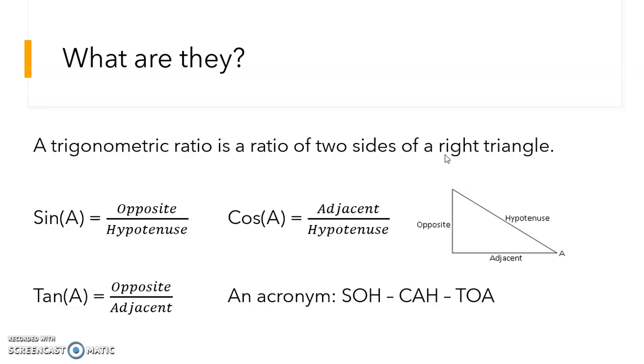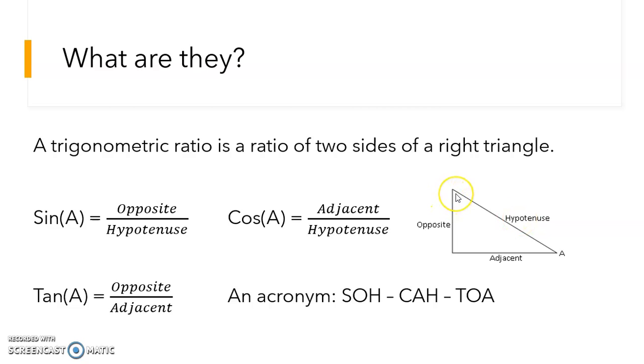So the first trigonometric ratio we are going to talk about is the sine function. Okay, and these are functions, they're operations that happen on an angle measure. So the sine of angle A is going to be the opposite side's measure divided by the hypotenuse measure. Okay, so it's all about where angle A is. If angle A is this angle, then I would go to the opposite side and then the hypotenuse.